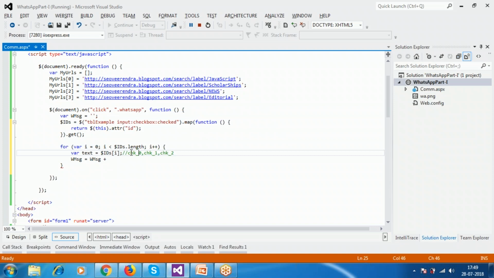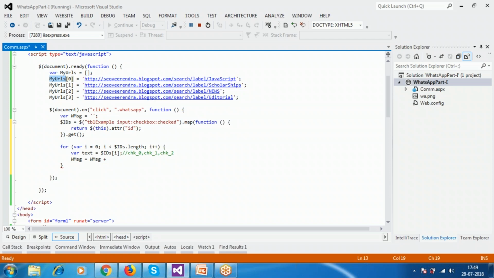Here I would like to replace this chk underscore so that I have 0. If I replace this, I have 1, and then 2. So I will map this 0 to this 0 and read the information in my URLs of 0. Likewise, I can get the URL of a particular checkbox itself.